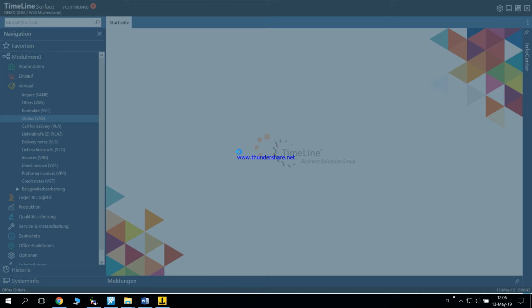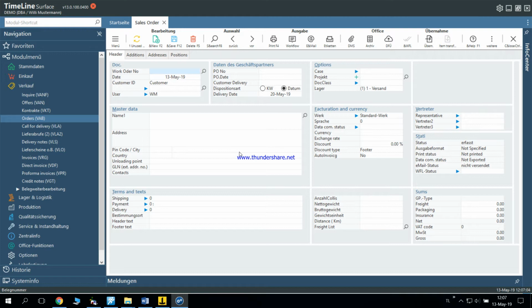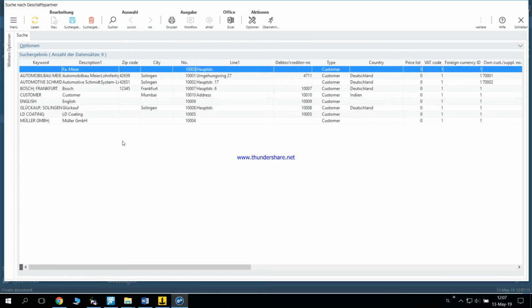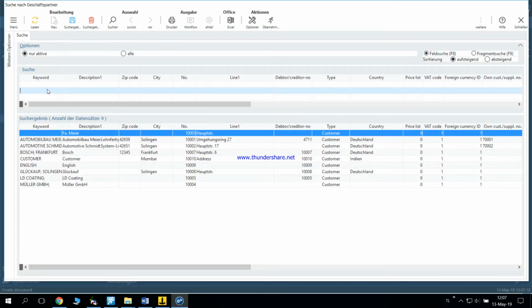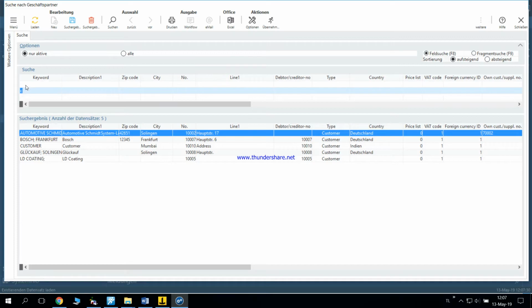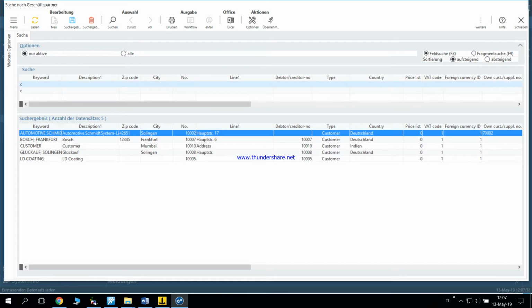We can call it either sales order, or order acknowledgement, or order confirmation. I'm pressing this button, or maybe I can press F2. I'm pressing F2. I'll select one customer by pressing this magnifying glass. There are a lot of search strings here. Say for an example, if I type here C, then I'll have all customers having C within their name. So I'm pressing C here as well.